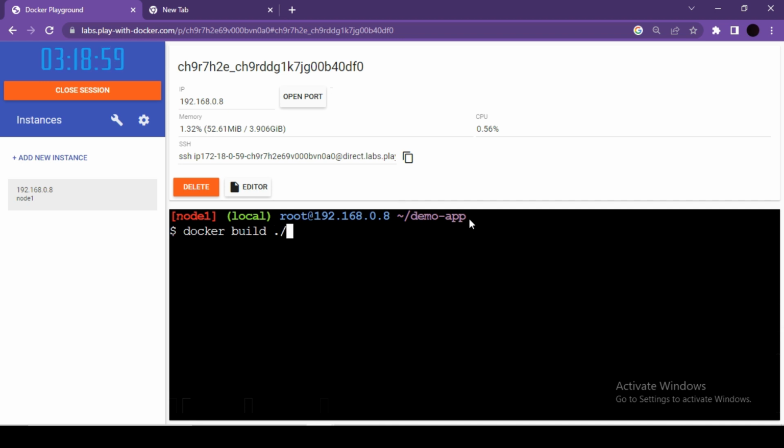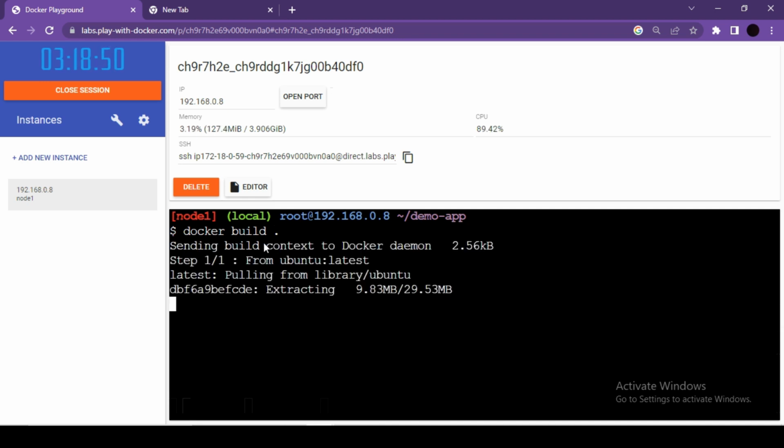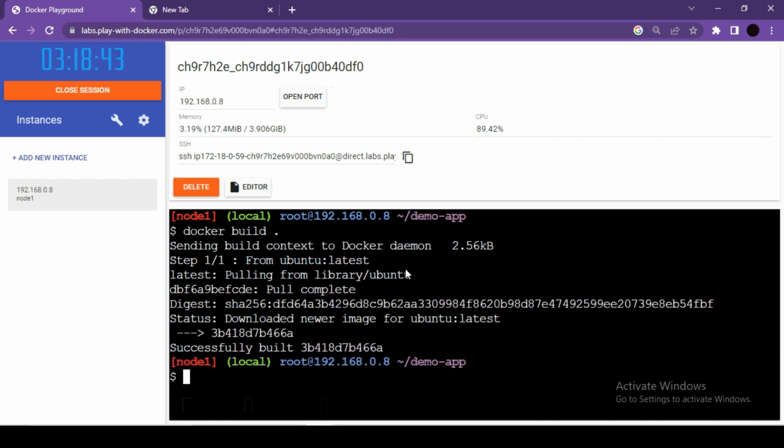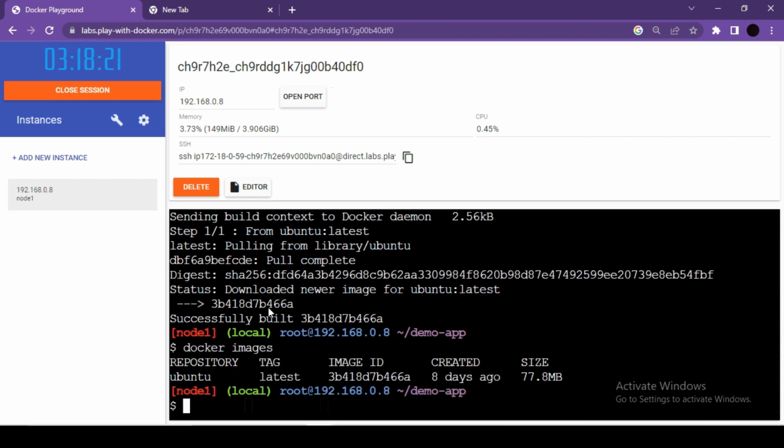This is how the build command will work. We can see now our command started working. The commands inside the Dockerfile started working, and you can see here our build worked completely fine, and this is our image ID. And if we use our docker images command, which will list all the images available locally, you see here, we have our new image.